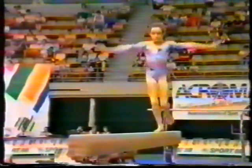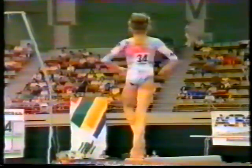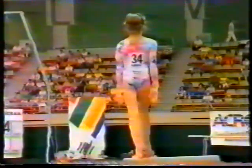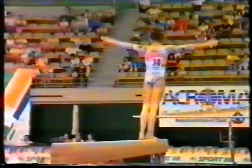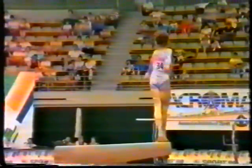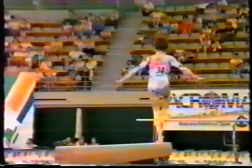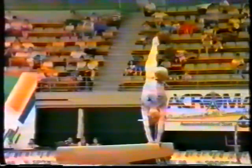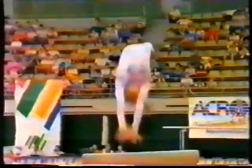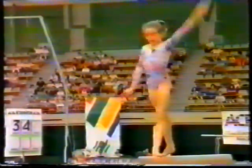The beam is the most demanding of all the women's events, as the girls have to show both acrobatic, that is tumbling skills, and gymnastic skills, leaps, jumps, hops and turns, which are hard enough, a front somersault with a small step on landing. And those gymnastic movements are difficult enough on the floor, let alone on the beam. Now her acrobatic series, a requirement. Oh, a backhand spring with a half turn.